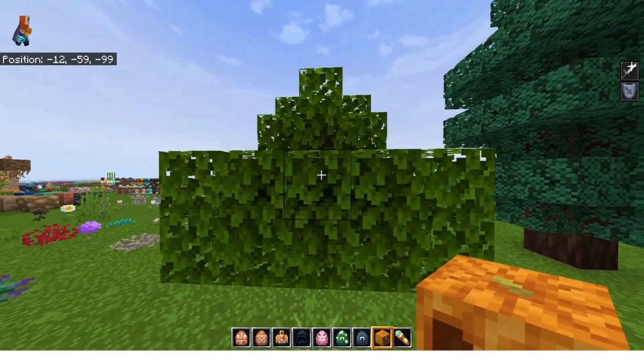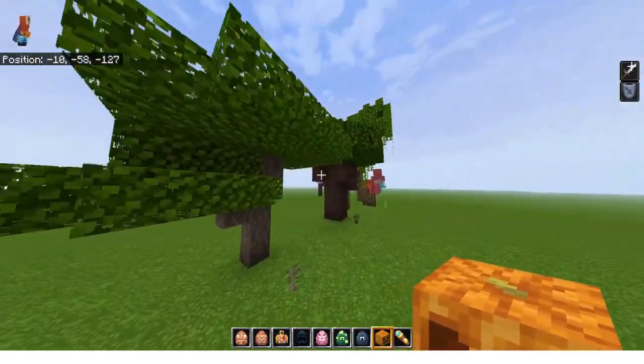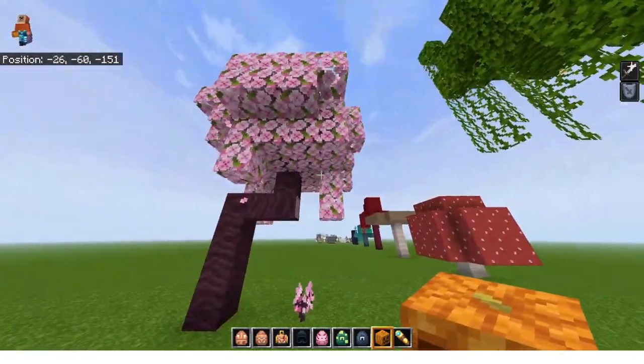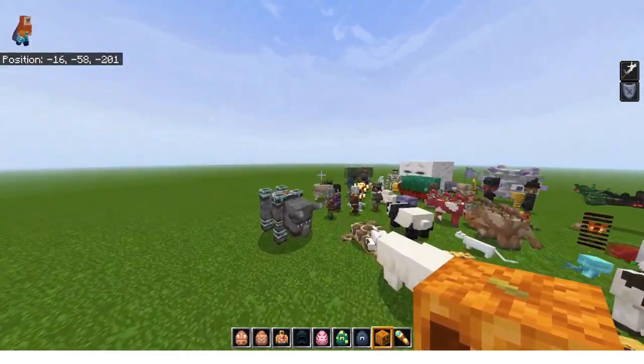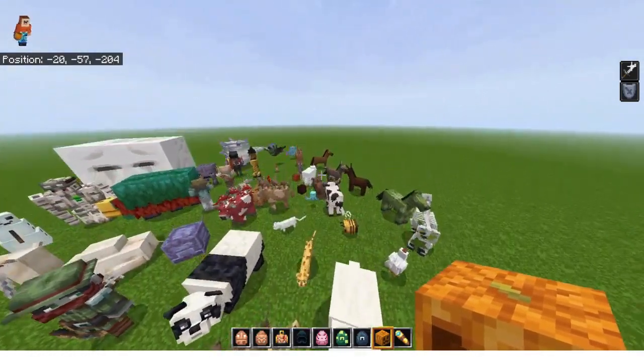And also, this has animated foliage, as you can see. All these leaves are animated, which I think is a really nice touch. Same with the vines. The vines are animated. Any foliage is basically animated, which is a really nice touch for the price. So now we got the mobs. As you can see, the mobs all have animations, which I think is kind of cool.